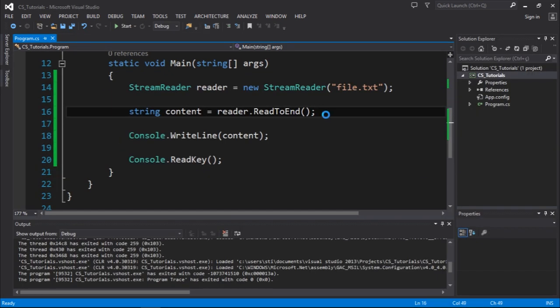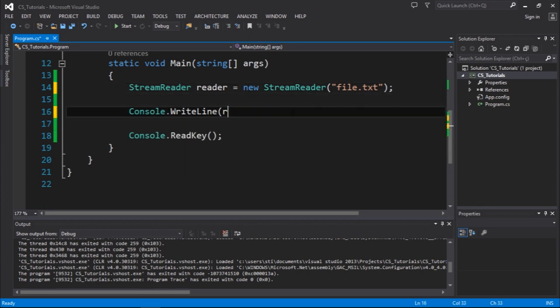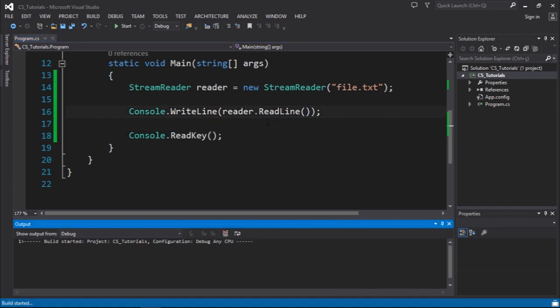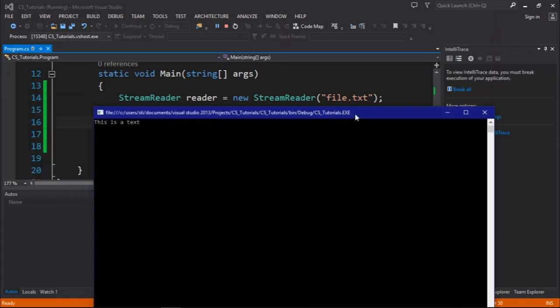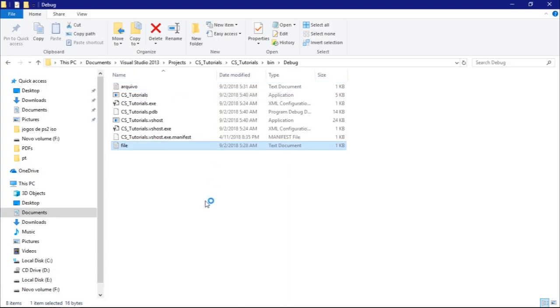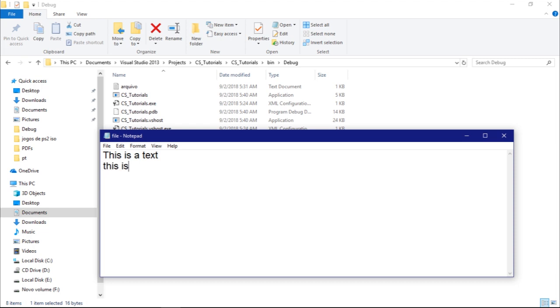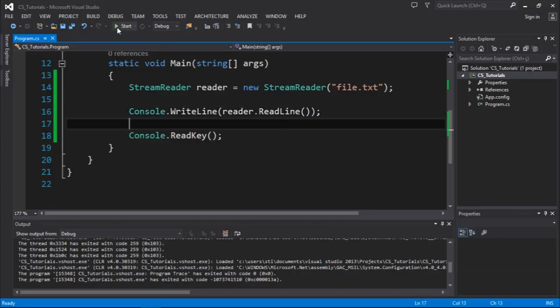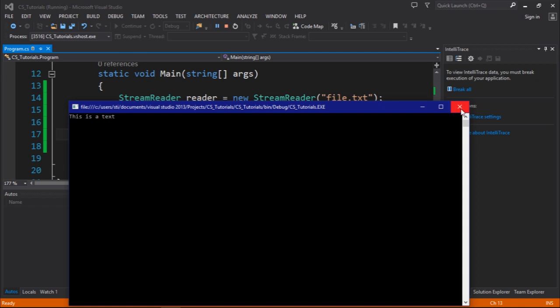Okay, let's say that I only want to read one line of this file. So what I could do is, let me delete this, just call reader.ReadLine, which will only read one line. If your file has more lines, let me add more lines to this file so you guys can see quickly. Okay, here's another line. Let's save it, let's come back. I'm going to run again, and I'm going to see the first line as expected.